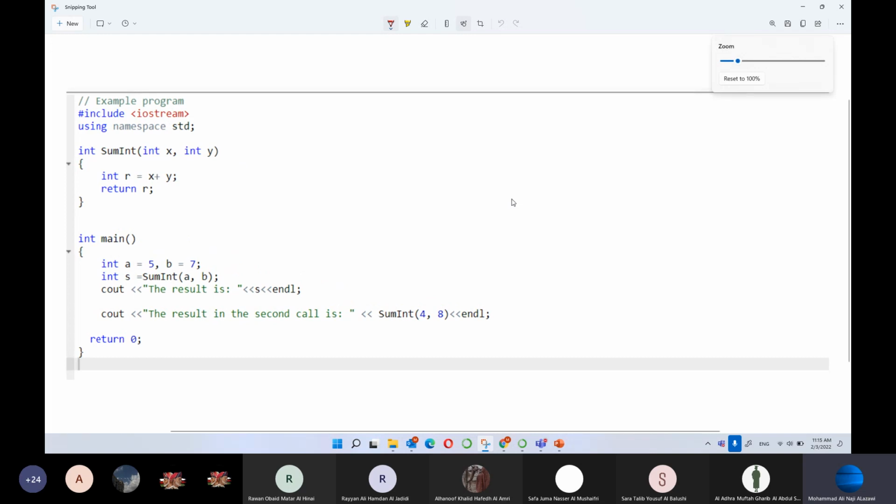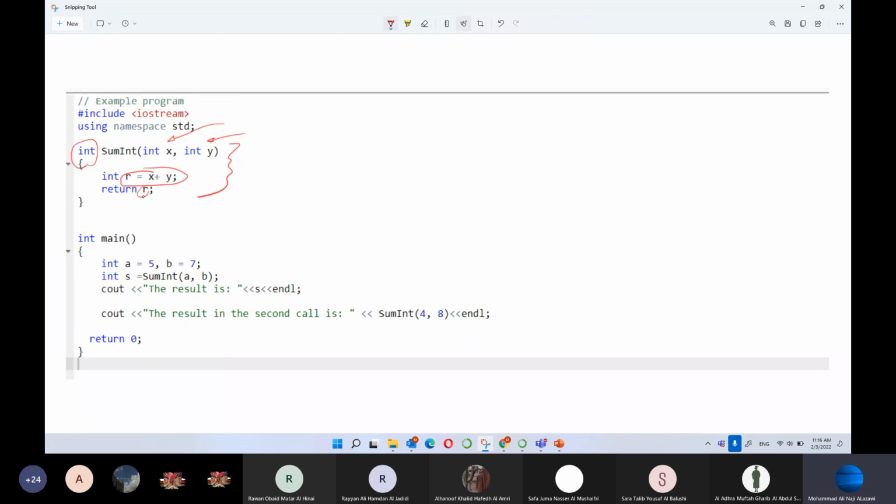All right, so here, first of all, we defined this function, which needs to receive two variables, x and y, find the sum of these variables and return the value of r, the sum. Remember that this is the first one, this is the second one, and this is the result, and it should be of the same type.